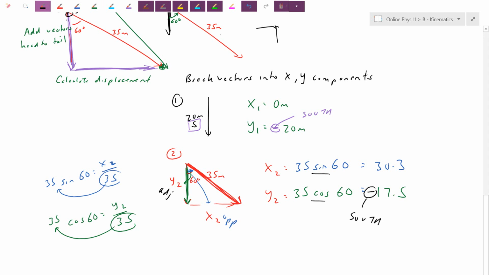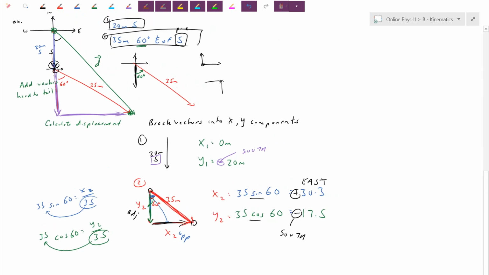I'm going to come along again and add a negative just to imply that one there is south. In the eastward direction, because I'm heading in this diagonal, I know my whole vector is 35, but based on this angle here, it takes me only 30 meters or so east, because east is a positive convention. I'm going to leave this as a positive number, no problem. So you can think about it this way here. I don't actually need to walk the diagonal. I can think of it as first going south 17.5, and then going east 30.3, and that'll equally well put you at the same position as you would having done this diagonal.